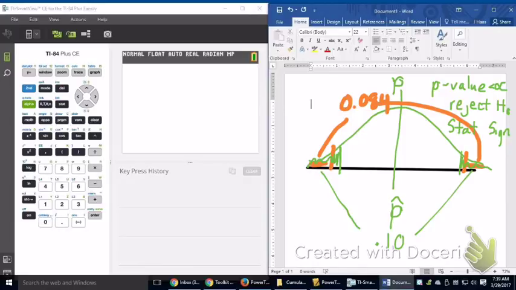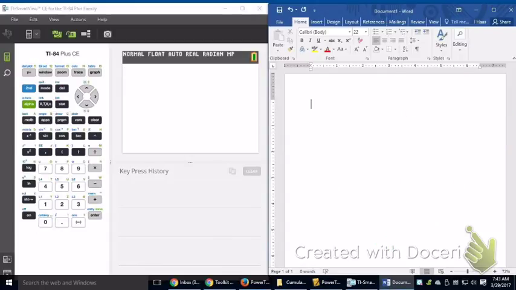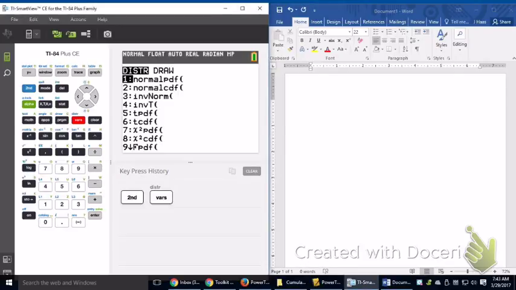Now, for 26, it's actually giving you z-scores and wanting you to find a p-value for the z-score. I'm going to reach for the calculator to help with this. So what I do is, since it's a z-score, I need to know the probability of having a value above that z-score.